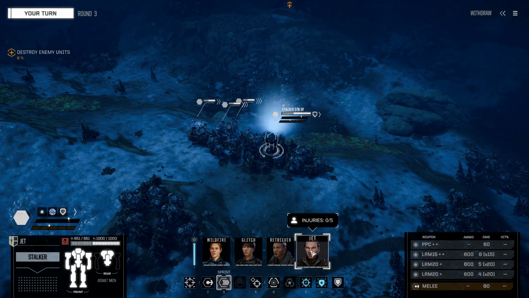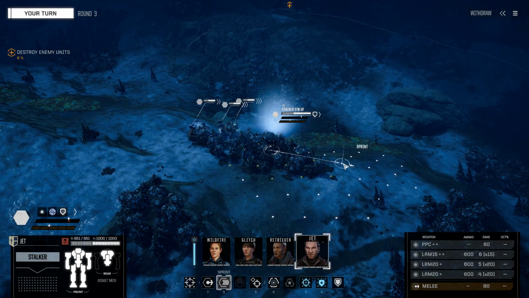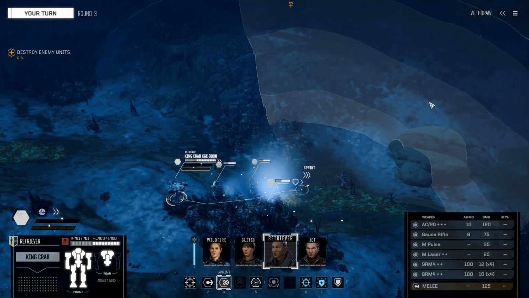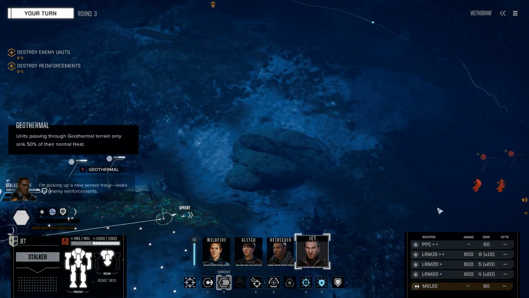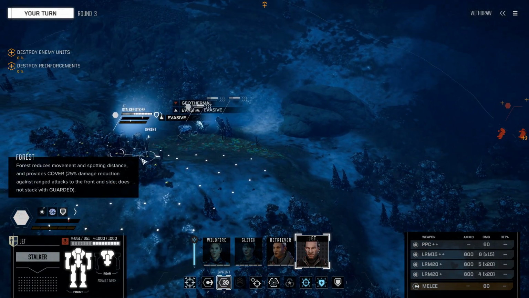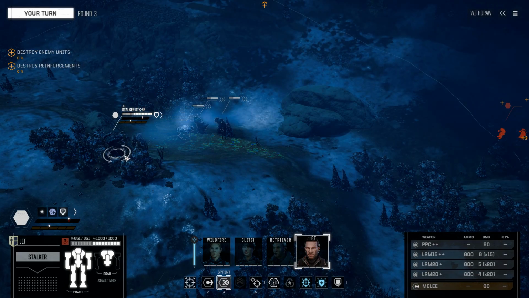Standing by. How much ammo? Yeah, we are a bit less ammo than we were before, but 10-4. 600 rounds should be enough. Picking up a new sensor trace. Oh, damn! So we found their reinforcements before their main lance.